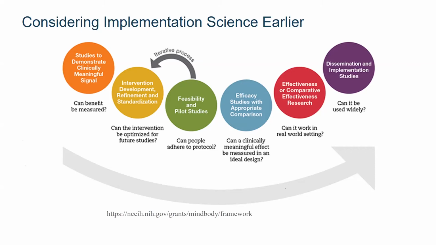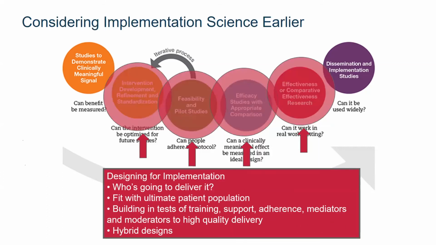So if you click, Cassidy, to the next, this is one way you can think about incorporating research aims around implementation directly within our trials. We can be thinking about who will deliver and receive the intervention, and we can be building in tests of those strategies early to see whether they can enable the intervention to be used in practice, so in those earlier stages. Will those strategies enhance the implementation outcomes of adoption, implementation, and sustainment? We can also look at that through hybrid designs, which I'm just going to briefly introduce on the next slide.